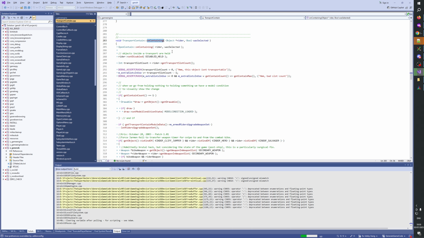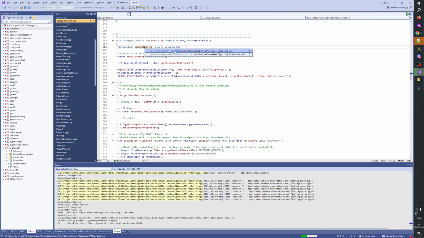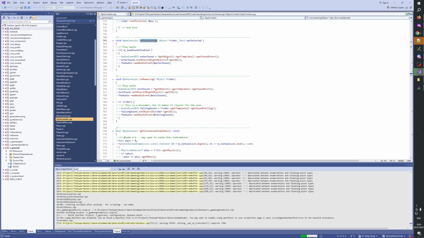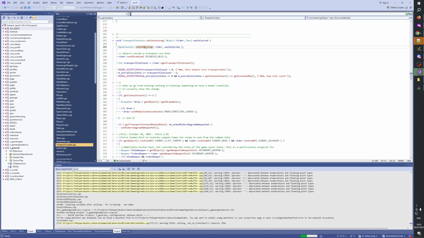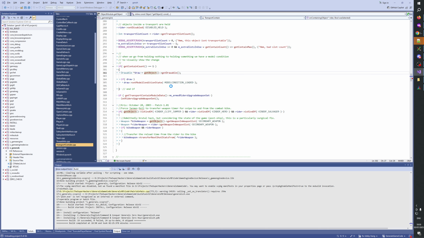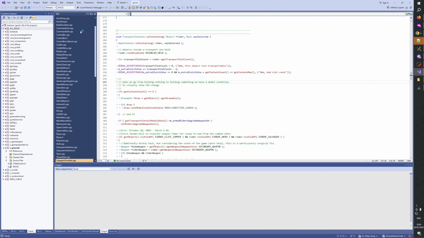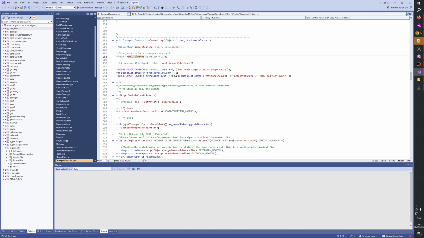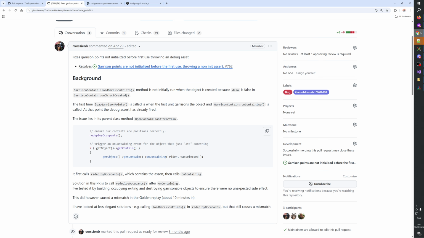Transport contain, on containing, open contain, place an audio. Garrison contain, on contain.